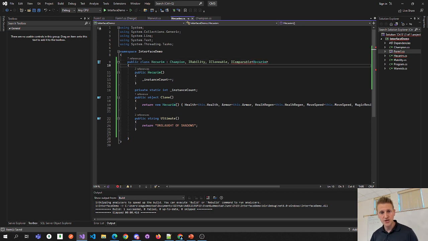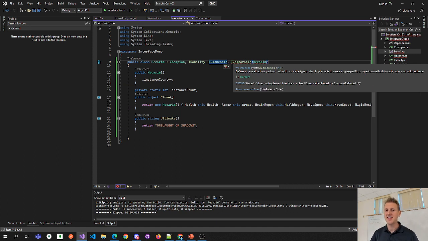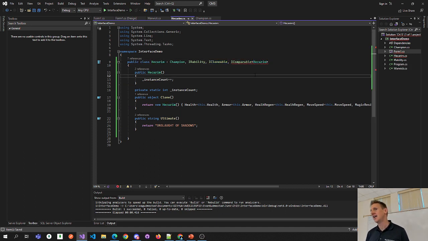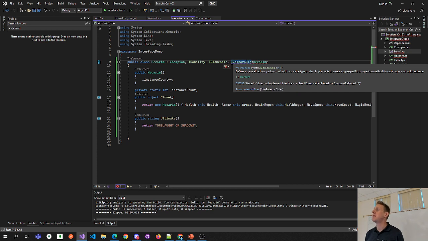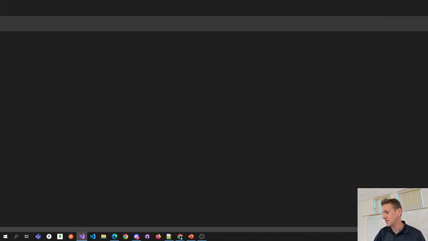Implement the generic. Again, you're going to separate it with a comma up here. This basically says we're comparing Hecker rooms. If you have two Hecker room objects, you want to compare them. Maybe you want to sort your Hecker rooms by their health. That's where you implement IComparable. Ultimately, this is going to work on the Array.Sort.